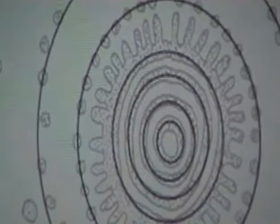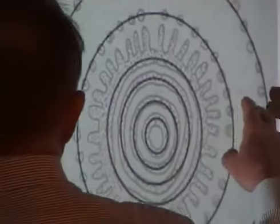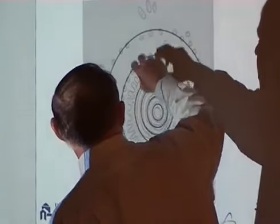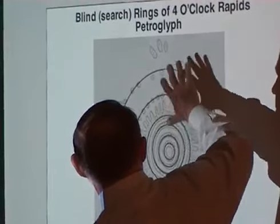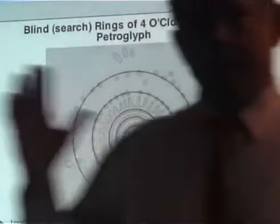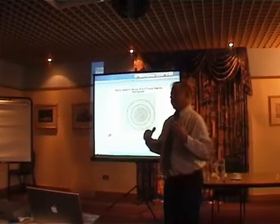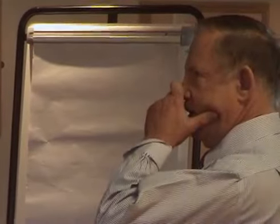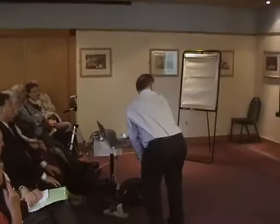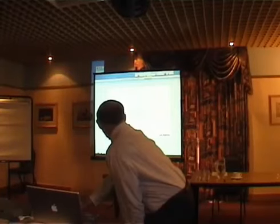And so on the computer, what we will do is generate blind rings. That is, I will draw a ring through each of the major features on this Columbia River petroglyph, and now I'm going to ask the computer to compare this to all sorts of concentrics that I have, maybe brass plates, and maybe other items from antiquity. We collect items from antiquity and include that also. We include a great many things, not just petroglyphs. And so that's what we're trying to match, some sort of 56 symmetry.